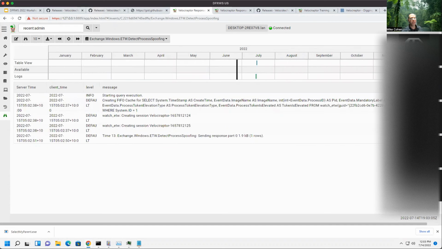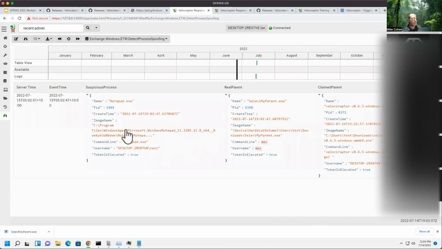There we go. Raw data. Then we should be able to see this detection, right? Notepad. So that's the suspicious process. The real parent is this select my parent binary, and the claimed parent is Velociraptor. So this alert will trigger.